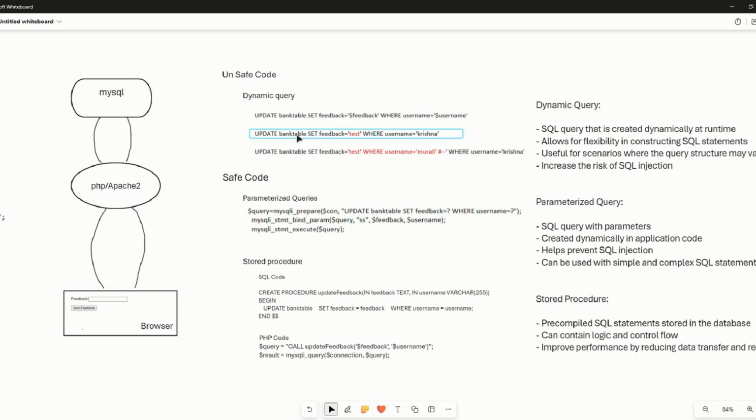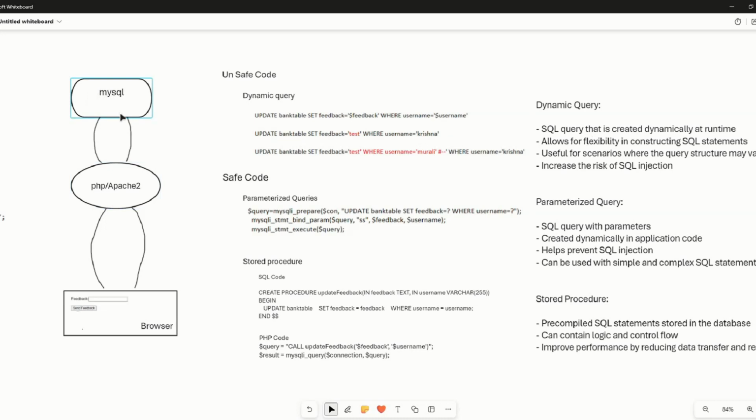For example, update bank table set feedback equals test. If I give test as feedback, it goes to the server, grabs the username from the session, and then updates test into the database.